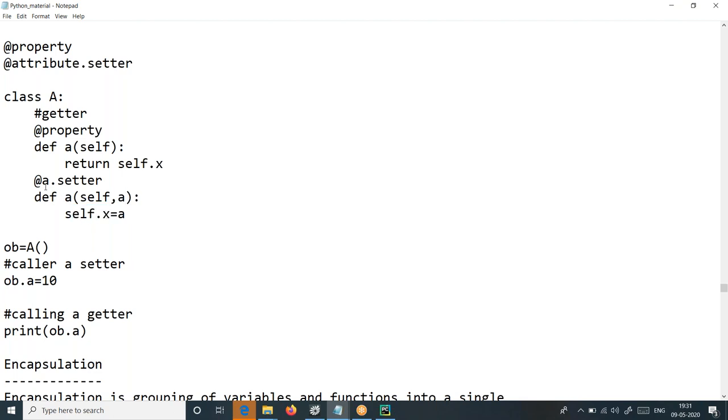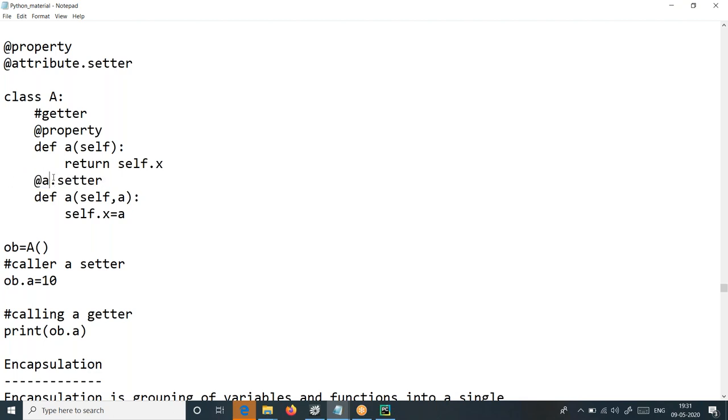And we are clearly saying that this is a setter here. We can also apply decorators and create setters like this. Can you see here, sir? And the getter. This time you can observe one similarity: your setter name and getter name are both the same. But how do I know which is the setter and which is the getter? That is where these decorators are going to help us.